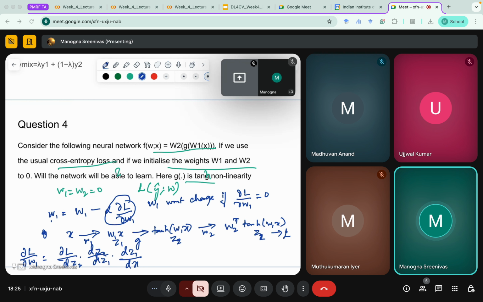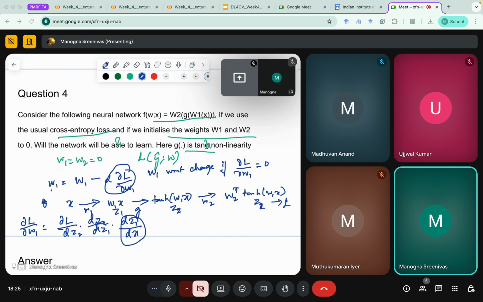Now at which of the steps will this become 0? What is this term, dZ1 by dX? That is d of W1 transpose X by X, which is W1.